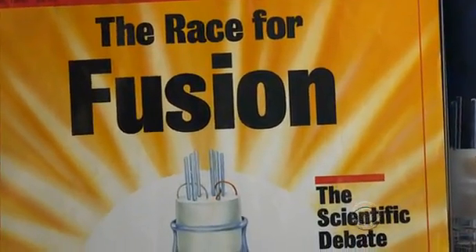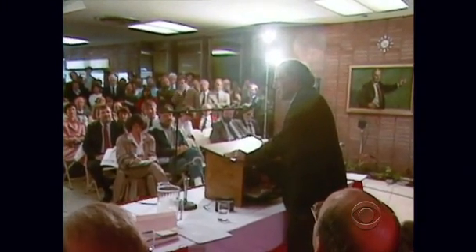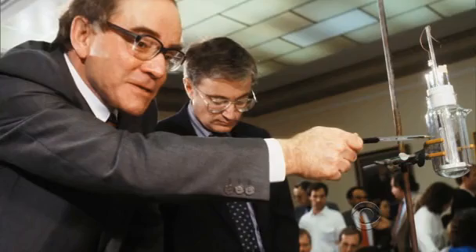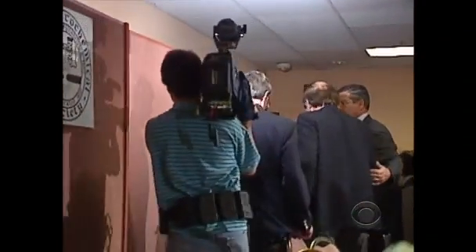McCubrey has been working on this since that first discredited claim of cold fusion made headlines 20 years ago. Martin Fleischman and Stanley Pons amazed the world in 1989 with their cold fusion news conference at the University of Utah. Fleischman, in particular, was one of the world's leading electrochemists, and the announcement of room temperature fusion set the world on fire. Immediately, prestigious labs at MIT and Caltech rushed to reproduce the experiment, but they didn't get the same results — they had no evidence of fusion.